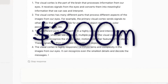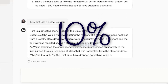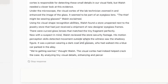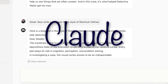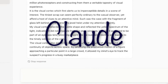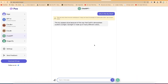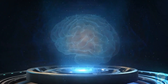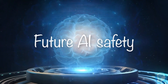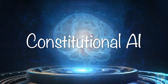Google has invested over 300 million dollars in Anthropic and will take roughly a 10% stake in the startup. Anthropic is an AI safety and research company that has developed an AI chatbot called Claude, a large language model that can generate text, write code, and functions as an AI assistant similar to ChatGPT. The model originates from core concerns about future AI safety, and Anthropic has trained its model using a technique it calls Constitutional AI.